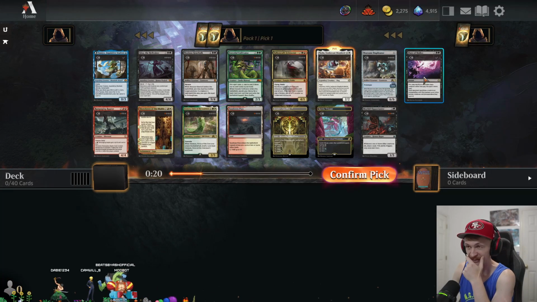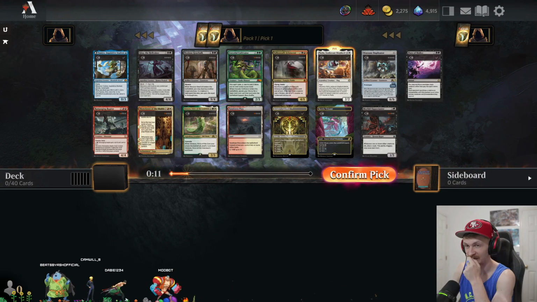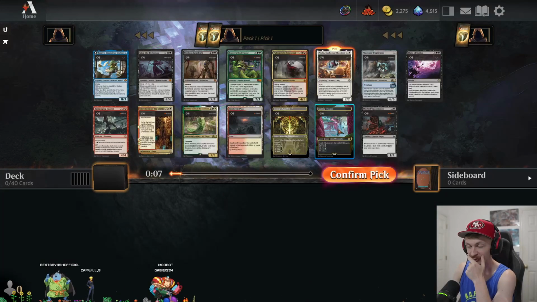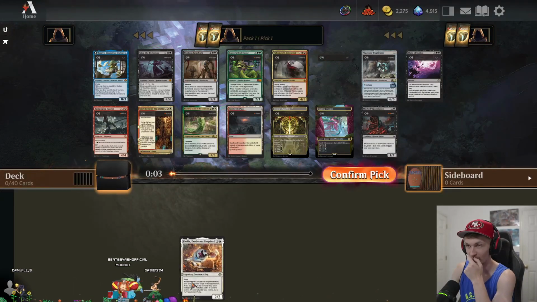Oh, there's also fetch lands in this set. I forgot to mention that. Fetch lands are very, very important in this cube to know when to pick, and I've been having a lot of fun figuring out when you should be taking each one. I think a lot of people here would just take a Tri-land to stay flexible, but I think Philia is just one of the most powerful cards, so I'm going to pick it up here.